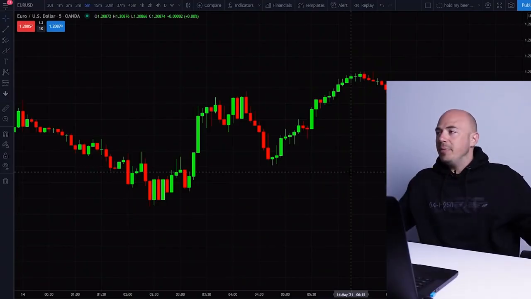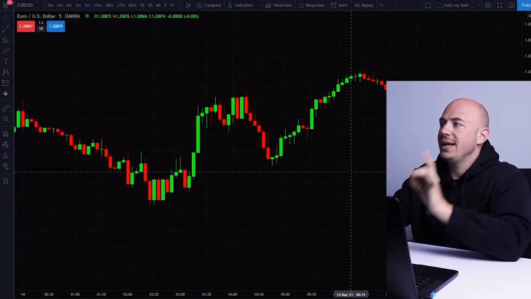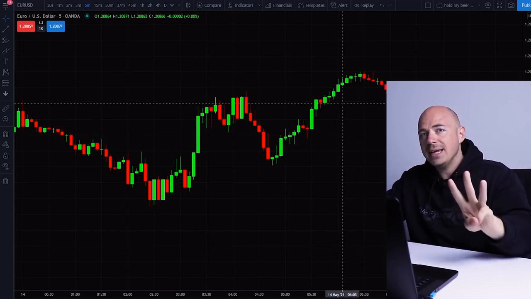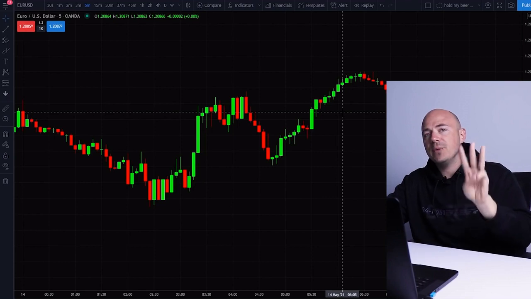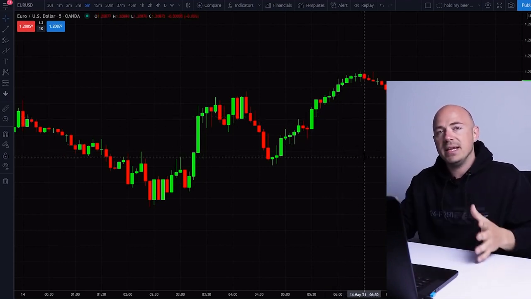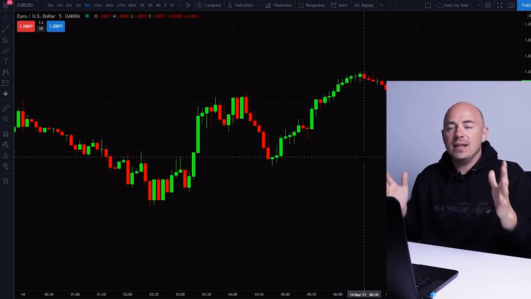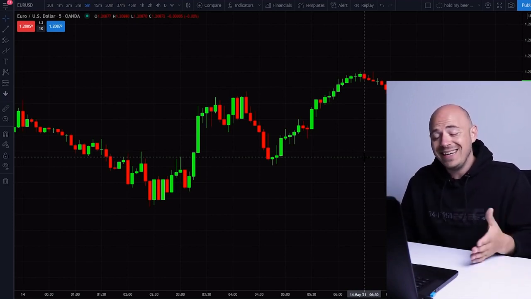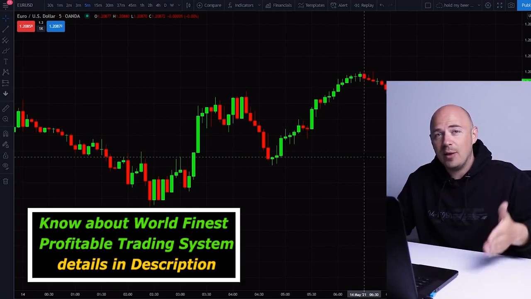All right, I have a completely bare naked chart right here on Euro US dollar. I'm going to give you 3 indicators that you need to put up on here. The reason I'm choosing 3 indicators is because most people have the basic TradingView package only allowing you 3 indicators, and these 3 are the only ones that you're going to need for this successful scalping strategy.